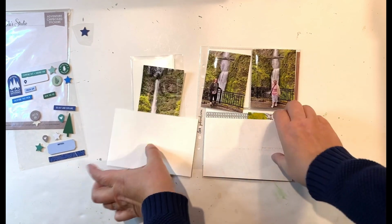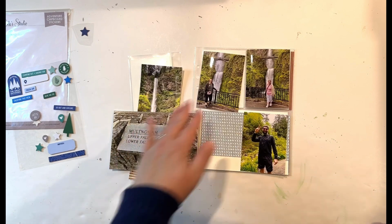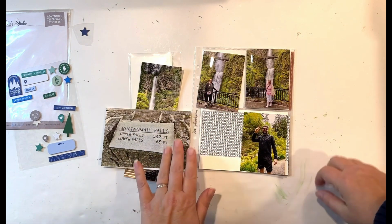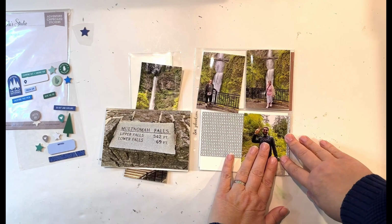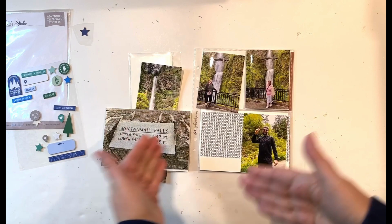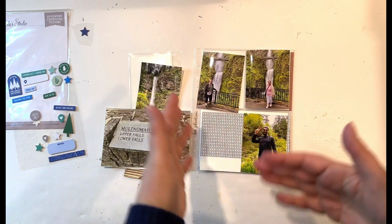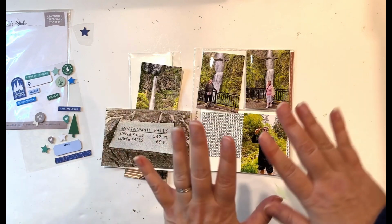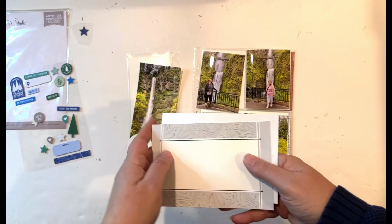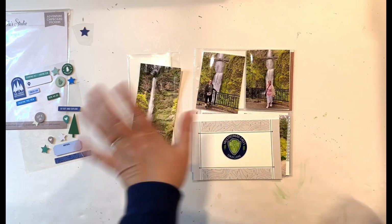And then when this flips over, I'm going to have the info here. I like it across from these two photos, I think, so I'm happy with that. And then our guide will be on the back here on that blue, and I can work in some gray and green there if I feel I need it, in addition to the blues that I have happening. So I think that's how it's going to be, at least for now. I always reserve the right to change my mind, but I think that's what I'm going to go with for now.